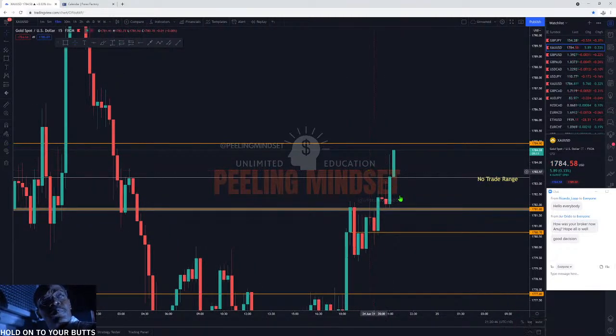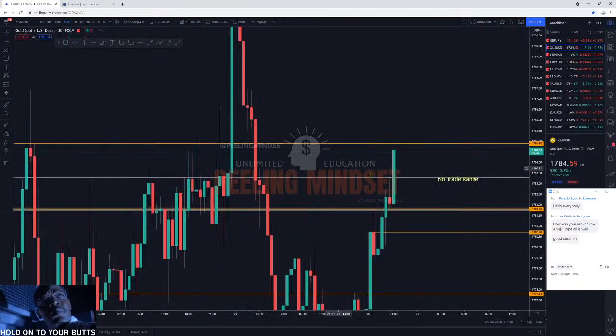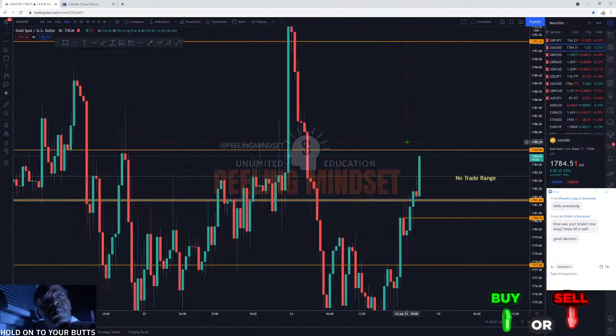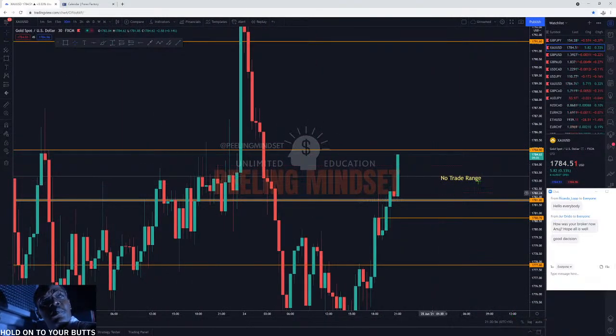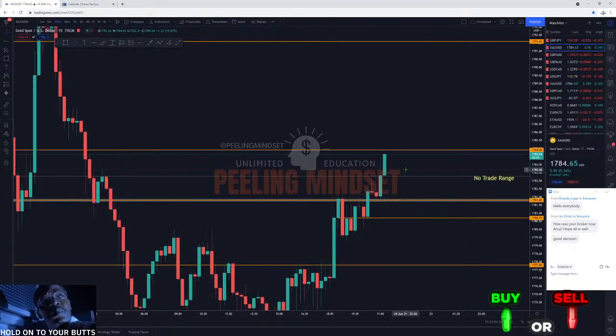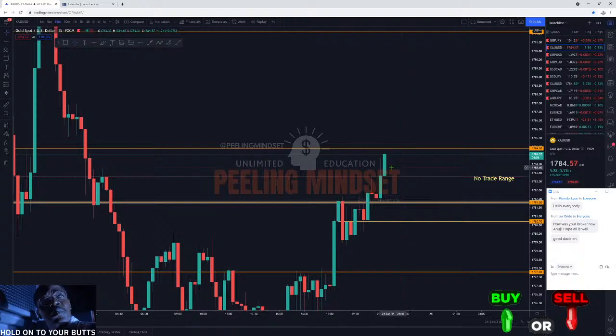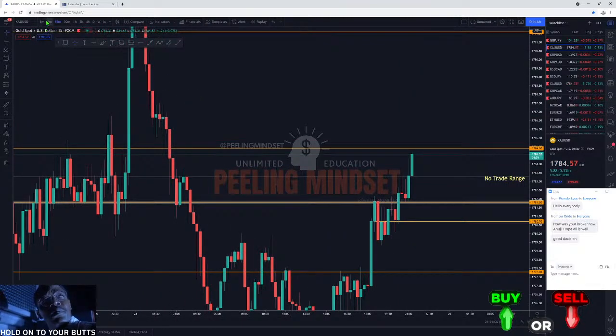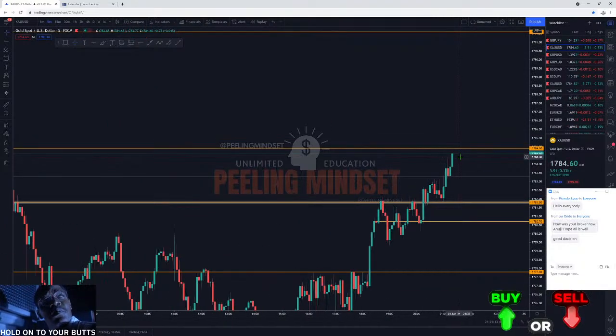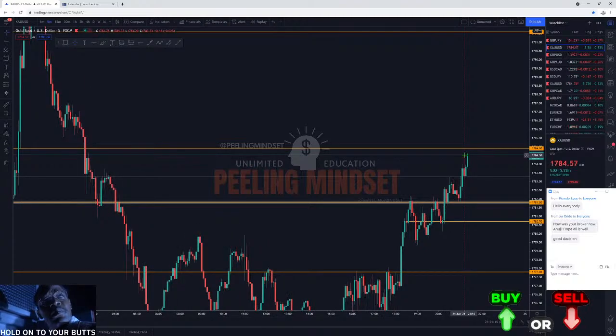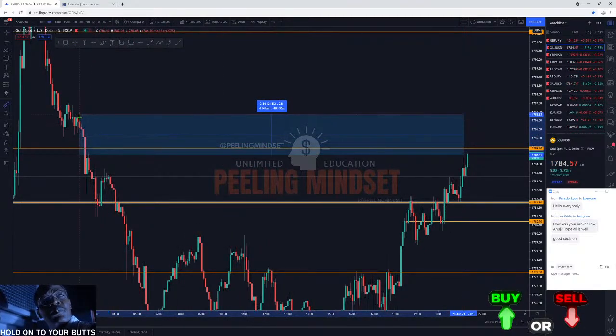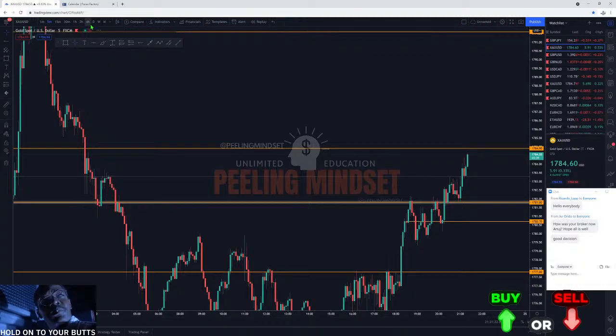I'm not in any sort of position yet. It has been a normal day where I've showed up in front of the chart, and this for me is still a no trade range. I haven't got my confluence yet, especially from the lower time frame. I need proper structures. If it's not going to move without giving me any proper entry, it's okay. It's definitely fine. It looks like there is enough volume in the market right now for the price to drive up, if it's actually driving up.